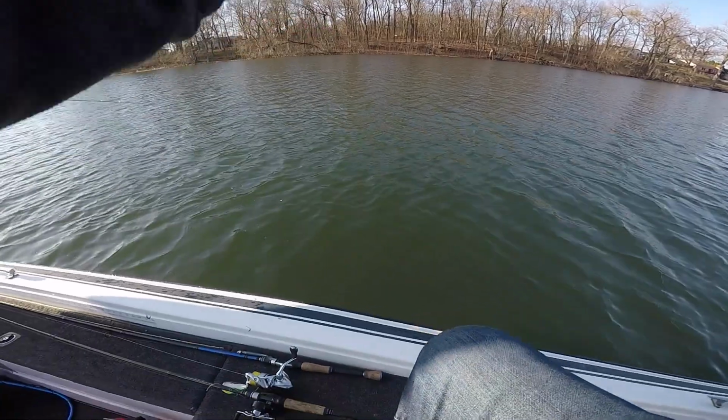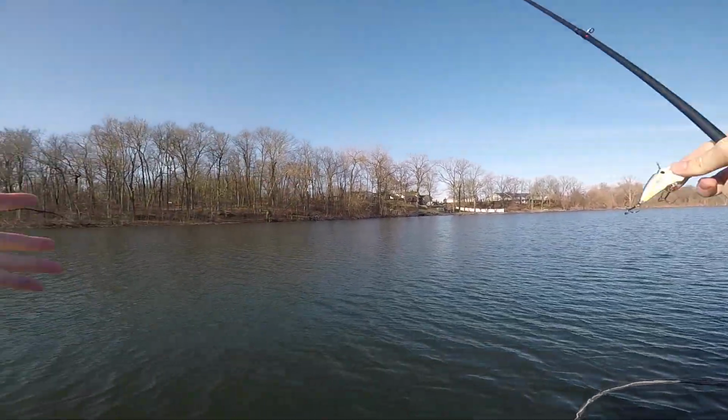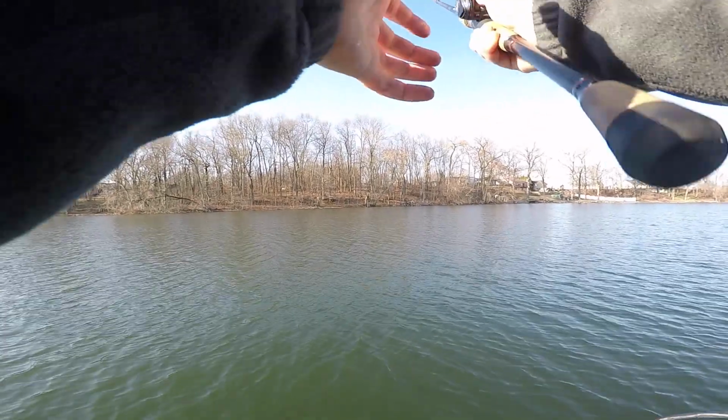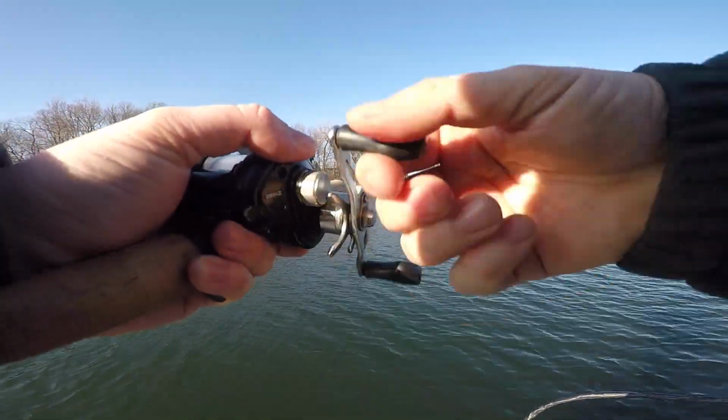Water temperatures are cold, but these fish, they're gonna be moving up. We got a 60 degree high today. It's only like 40 degrees out right now, but they're gonna start moving. Chris just got smoked again right there. They're gonna start moving up here, and we're only fishing in like 4 foot of water, just up on this grass flat, slowly ticking this lipless along.